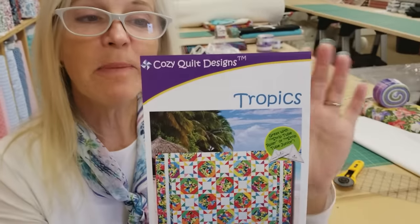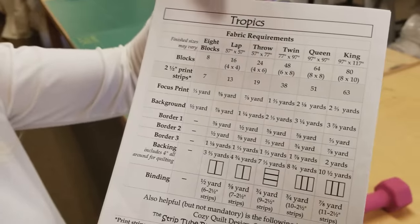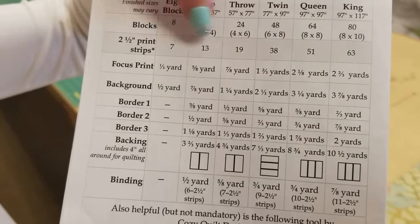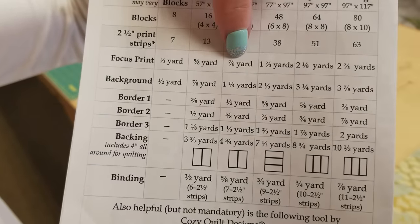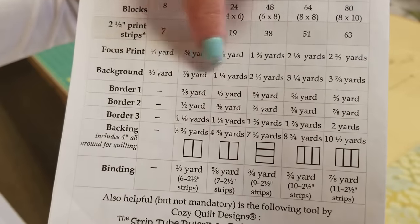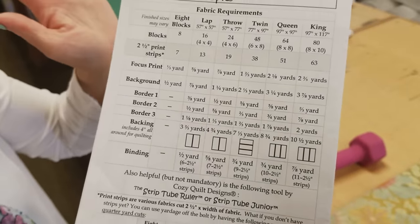This is a Cozy Quilt Designs pattern. And I love their patterns because they all come with multiple sizes. Now I'm gonna make the throw size today. So I'm gonna need 19 of my 2.5 inch strips, 7/8 of a yard of the focus fabric, 1¼ yards of the background, and then some border yardages, which we will add after we get all the patchwork done.